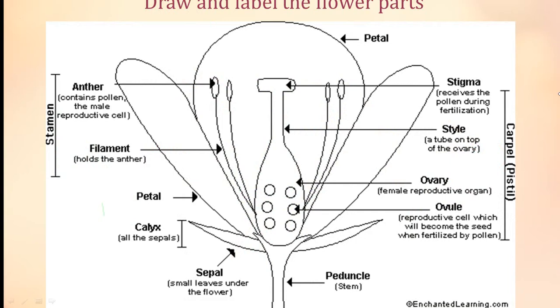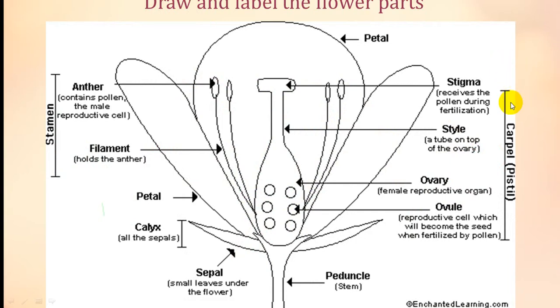Either you're drawing this in a blank box or you're labeling this that's already there. I can't remember. On my book, it's already there. So maybe you're going to draw the whole thing. So remember right here, you can pause the video so you can have as much time as you like to draw this in there. It's important you need to know these parts.